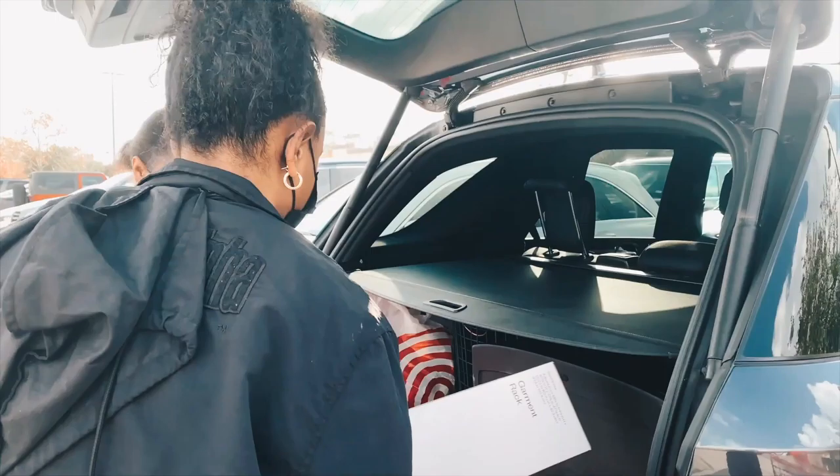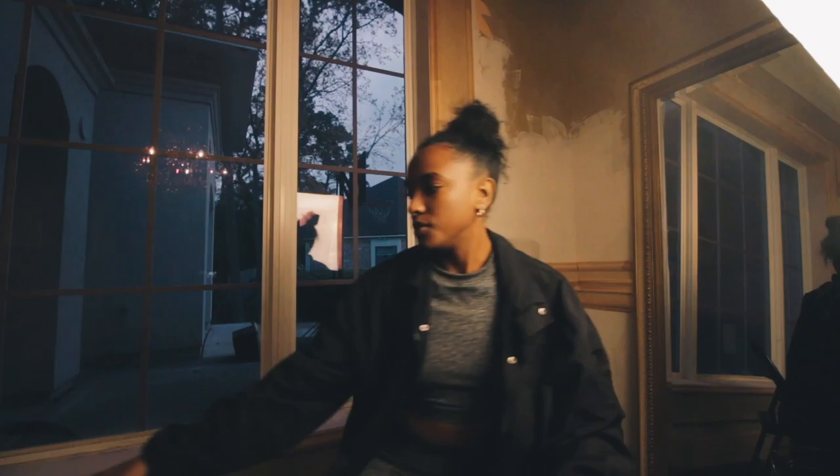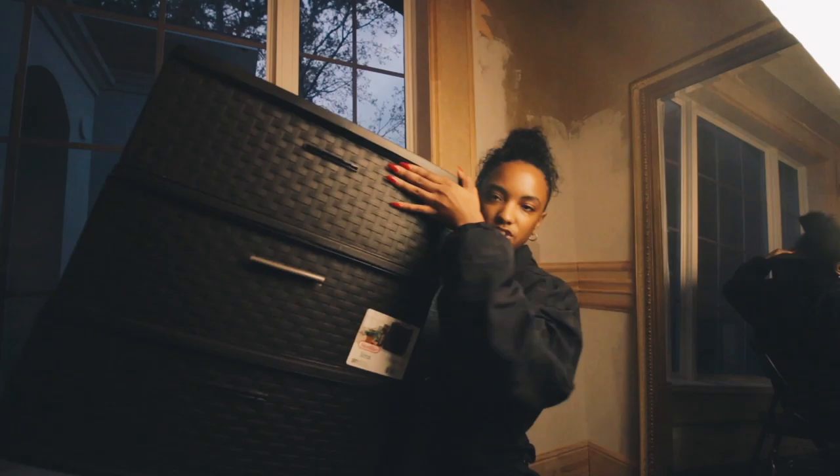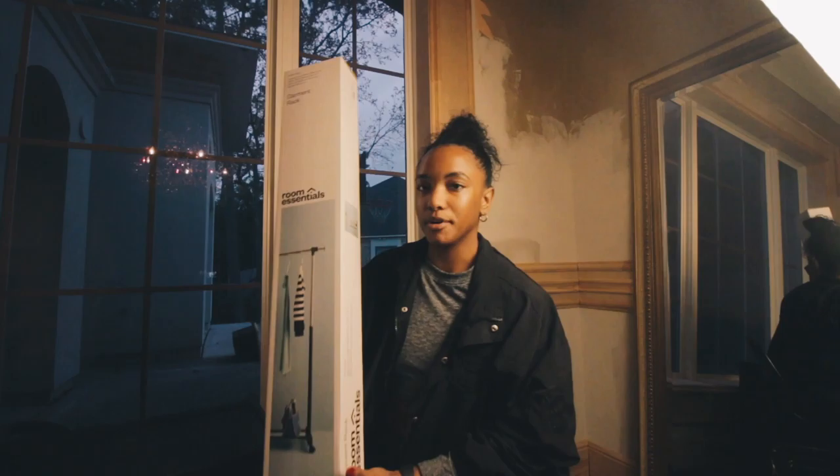All right, you guys, so back from shopping. I got this basket here for my stands, my backdrops, all that good stuff. We have this drawer thingy from Target for the props equipment. And then don't die yet, camera. And then we have this beautiful garment rack for my clothes, outfit changes.